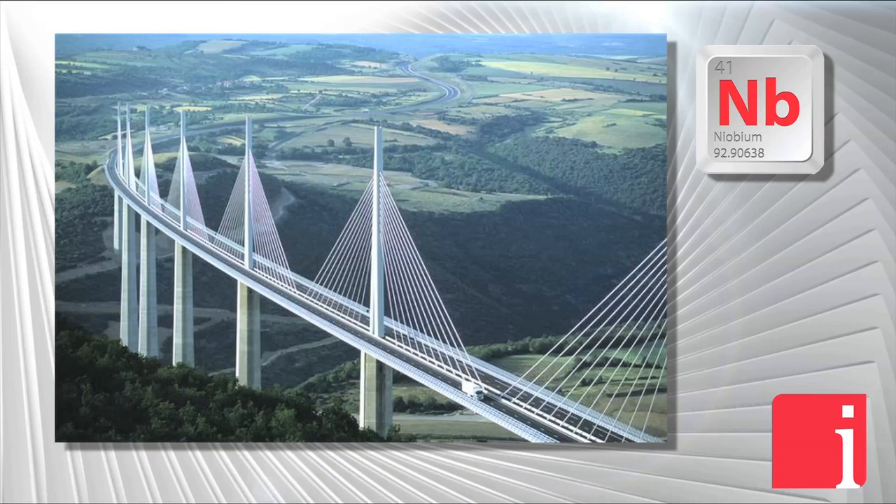That's because it provides the strength that you need for the steel, it lightens the steel, and it makes it much easier to haul materials to the site. Just think about the large bridge in France that was built — the largest suspension bridge in the world. Because they used a Niobium-based steel, they were able to reduce the weight of the steel and the concrete used to build that bridge by 60%. Just think of the cost savings for that project, because you don't have to haul all that heavy material on site, and the emissions that we save because of hauling those materials on site. To me, that is one of those unsung heroes in the metal industry — Niobium.